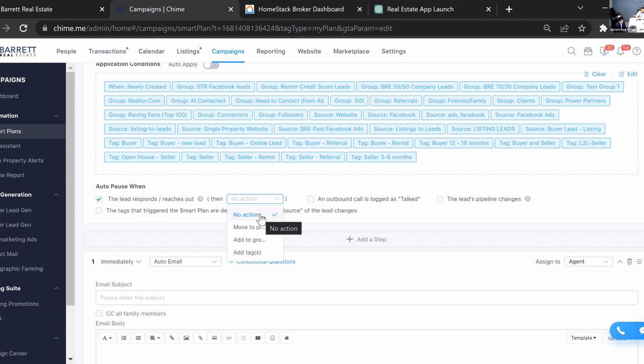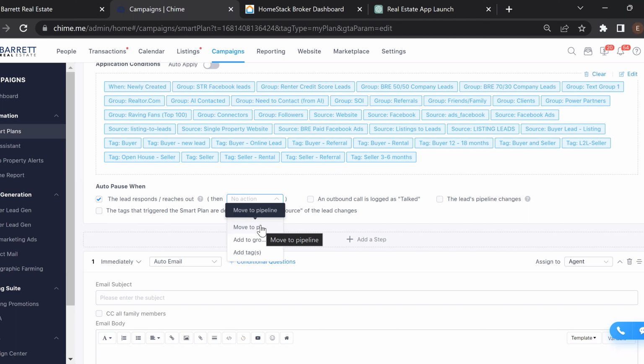Now, again, we're not going to go in depth like that, but you can get complicated where you move it to a new pipeline, and then you have another type of smart plan that activates for leads that are in that pipeline or group, which will turn on when it moves over to that group. So you can make this where you don't ever have to contact the client unless they're pretty much ready to buy.